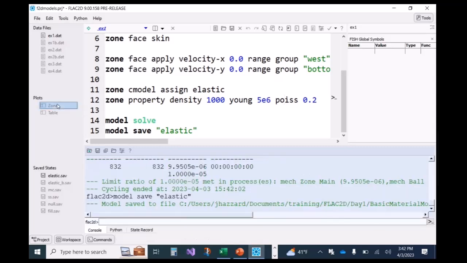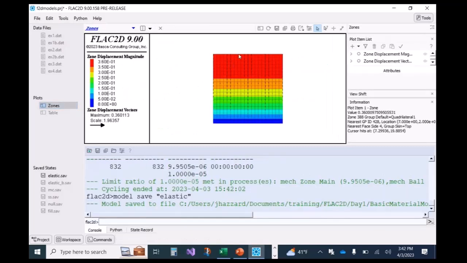You can just make a plot. Either this displacement, everything makes sense. And you could probably work out on the back of an envelope what the displacement is based on the modulus and Poisson's ratio. See that you get the right answer.